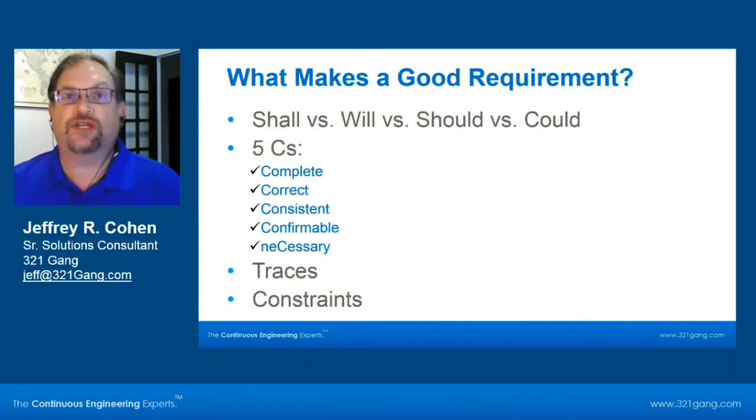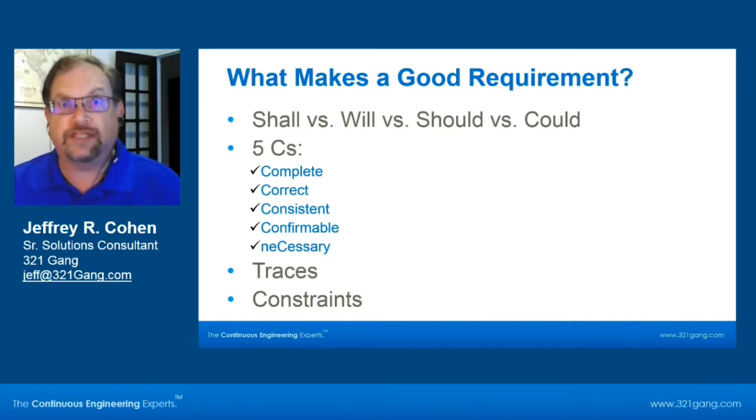So there's certain things which, over time, we say make a good requirement. The first is how you phrase it. In, let's call them traditional requirements, we will generally have a shall statement. A shall indicates that it's required. A will, on the other hand, is something that the system is going to do. It's not a requirement, but it describes a little piece of the system, how it responds to the requirement.